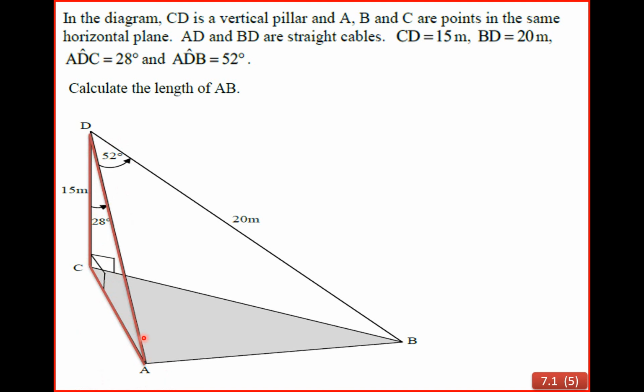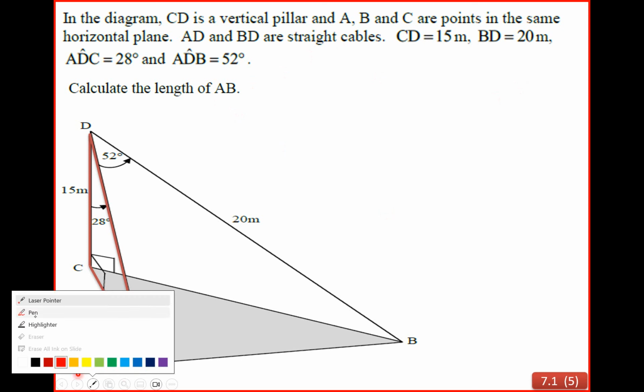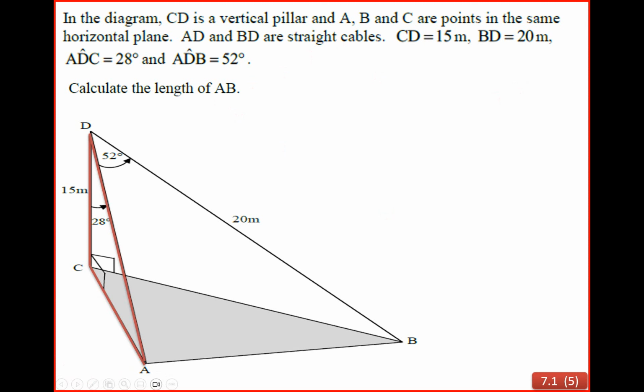Now we have two options. We can use the sine rule, or we can use SOHCAHTOA. So I'm going to start off this question by looking at the red triangle and saying, right, what do I have? So looking at my diagram, I want to find AD. So I do have the angle opposite AD, which is 90. Now it's also a right angle triangle, so I can use my sine, cos, and tan.